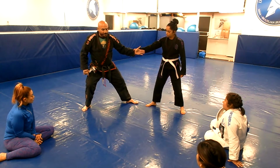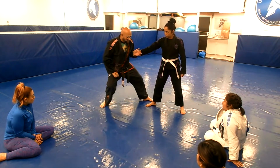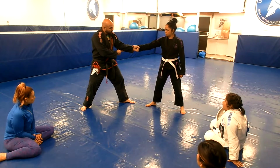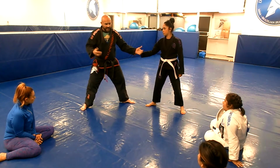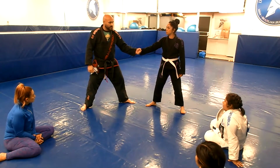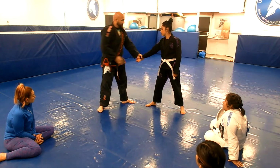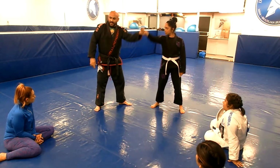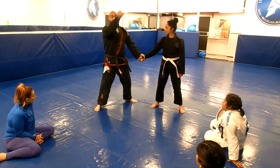So the shuffle step is when my back leg starts things off and my front leg kind of catches up a little bit. Why am I doing that? Because the next thing I need to do is bring my elbow under to her elbow. A lot of women would say, or a lot of people, even guys, they say, pull the hand. It's kind of hard to do. If she's much stronger than I am, switch. If I'm like this, pull the hand up. I can go with the hand. I can kind of go with it. There's no disconnection happening here when all you're doing is this.